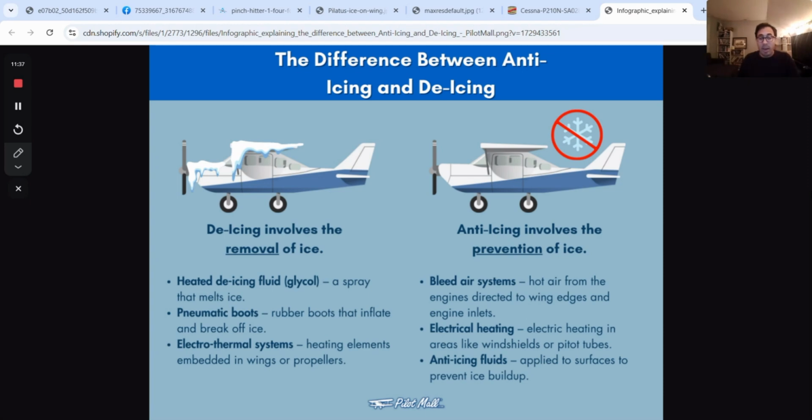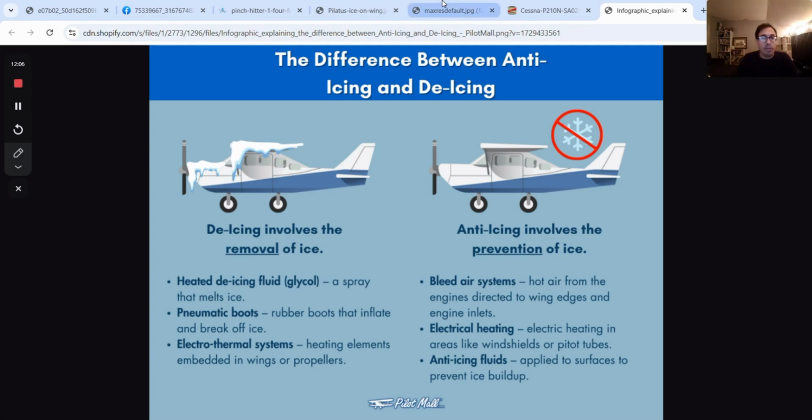Lastly is like an anti-icing fluid. So again, you can take a TKS fluid or a glycol, and that's just actually spraying it on the wings of the airplane. And I've seen this done at the airport before, usually in the morning, when there's a little frost buildup. I've seen line guys go out there and they'll spray the wings to prevent ice from building up. So yeah, that is pretty much it.